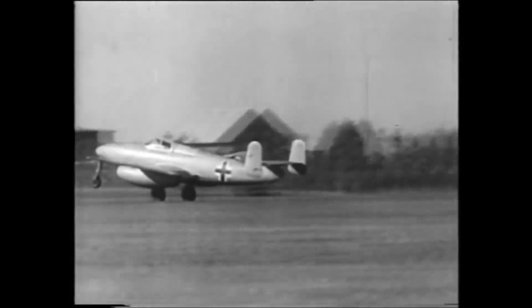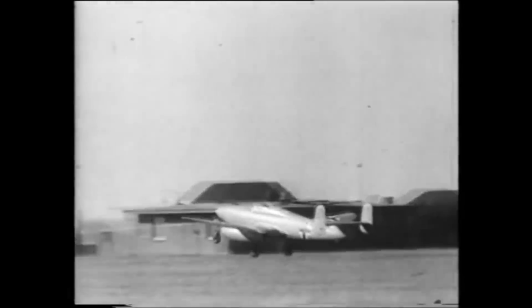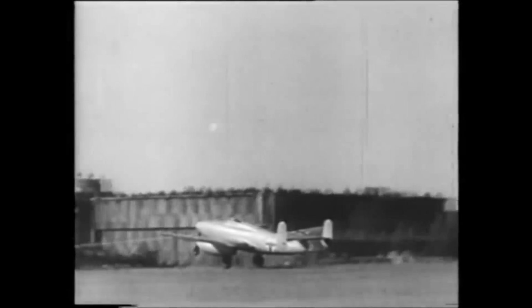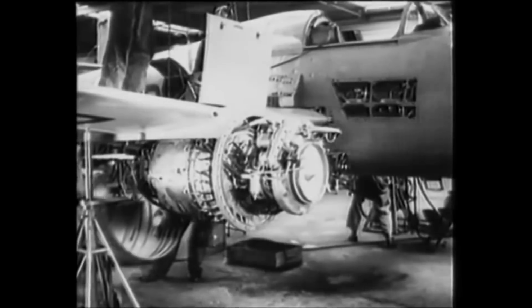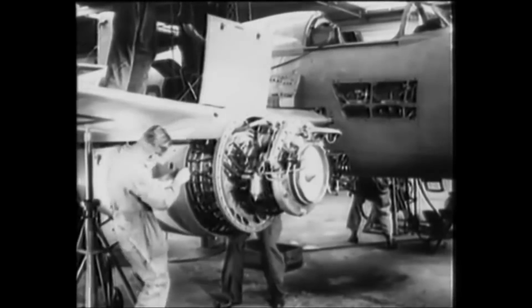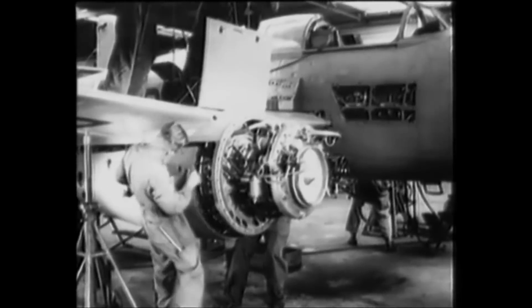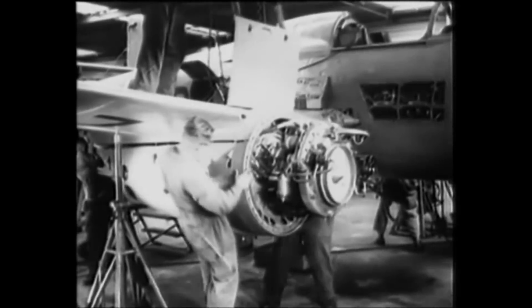There was a demonstration of the HE280 to the German Air Ministry. This time, the work on improving the engines and airframe had paid off. The Air Ministry requested the production of 300 HE280s. Engine issues with the first few 280s received by the Air Ministry caused the delivery of further planes to be delayed, while Heinkel attempted to fix the issues. With a long delay, Heinkel was ordered that all work on jet planes should cease, and that they need to focus their efforts onto other projects.